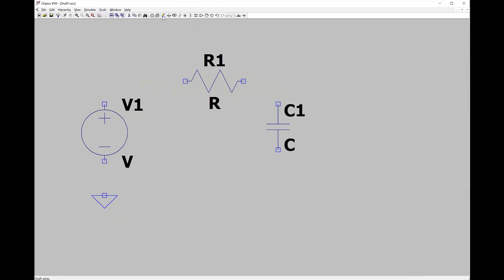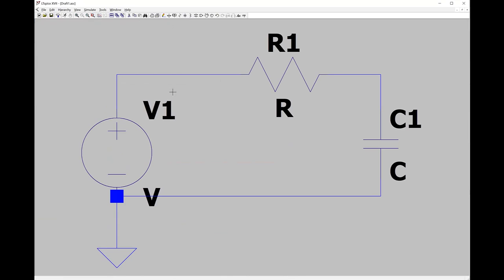Let's wire it up. The picture of the pencil is a wire. So here's our first. Notice that when you correctly connect a wire, the dot, that open circle, goes away. Hit escape to get out of that. Now we have to connect our ground. And whenever you successfully connect two wires together, it forms a rather large and obnoxious closed square. Let's get out of the wire placing mode. And this button up here, zoom to full extents, will bring us back to where we should be.